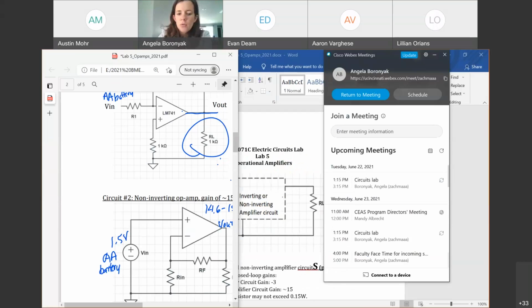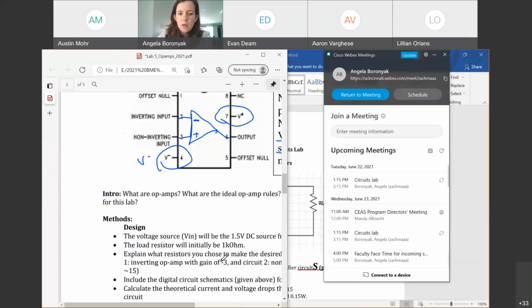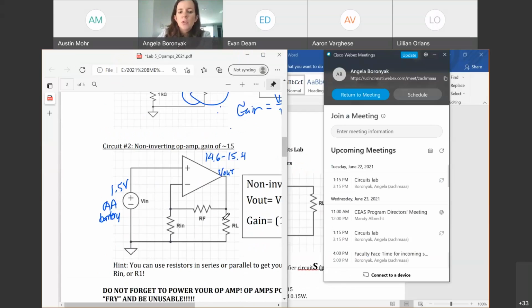You also need a load resistor here. Okay, he should go from where? From our output. The output pin of our op amp is pin 6, and if we look at this, that's our output. Pin 6, second from the bottom on the right hand side, to ground. So you need that RL there too to measure that voltage drop across.